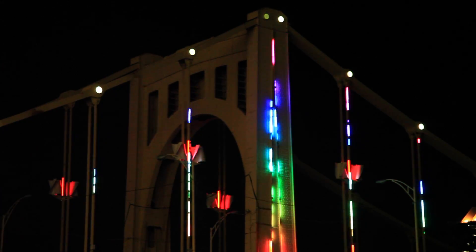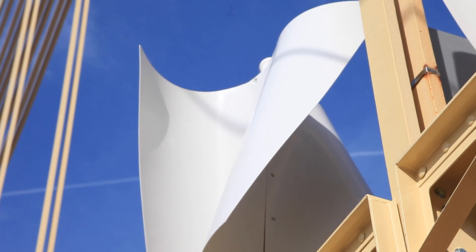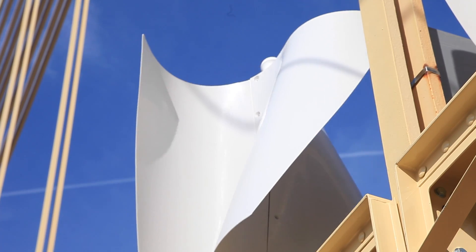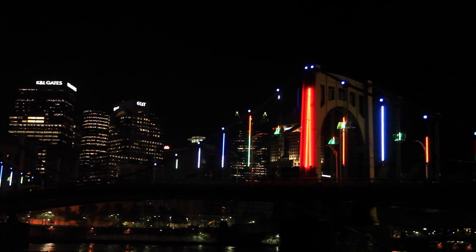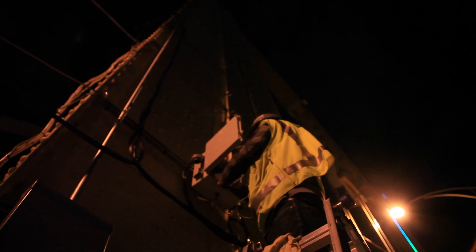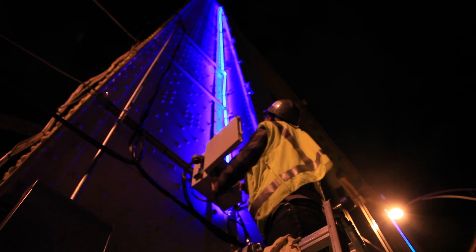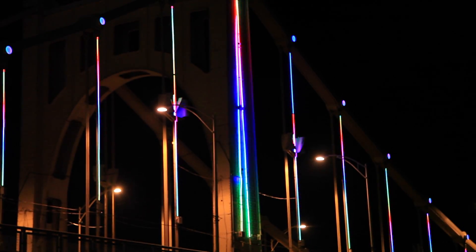In the Energy Flow project, we're activating the Rachel Carson Bridge with LED strips along the suspension columns on the bridge. We have a weather station capturing live weather data as well as wind turbines that are generating energy. The energy powers the LED strips and the weather station provides us live weather data. I can emit over 24 million colors with a controllable LED pixel and create movement and form and emotion.